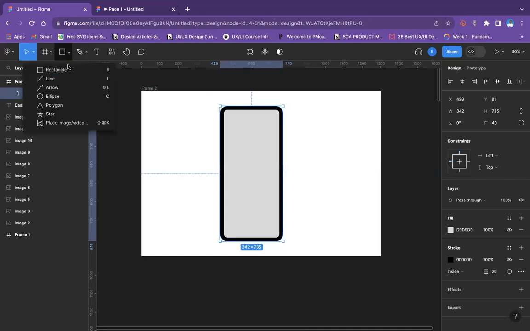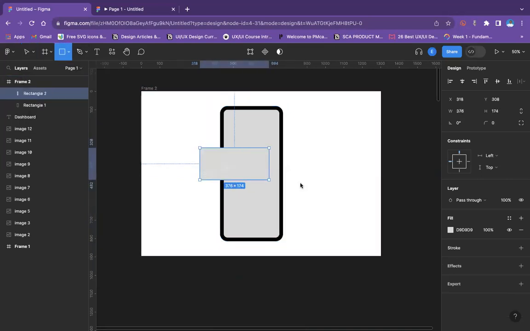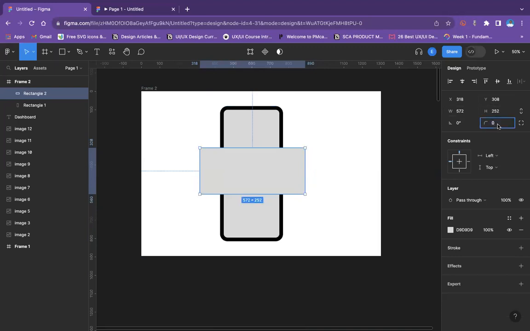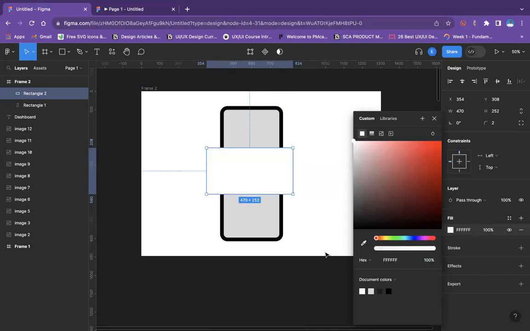And then I have a card here. So this card is around just something like this. Should I make the card white?